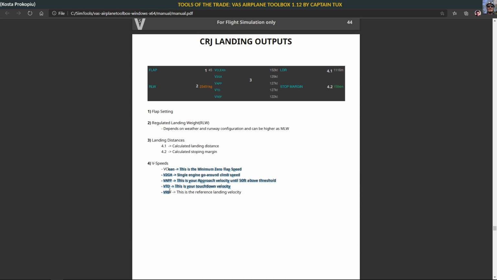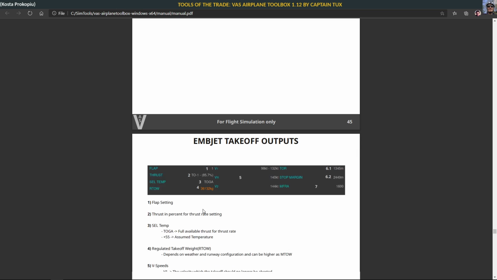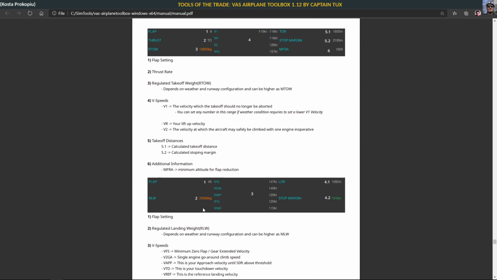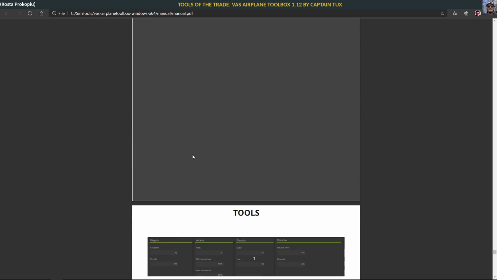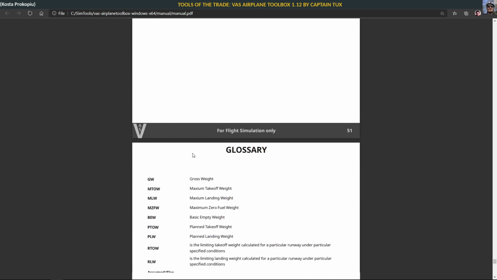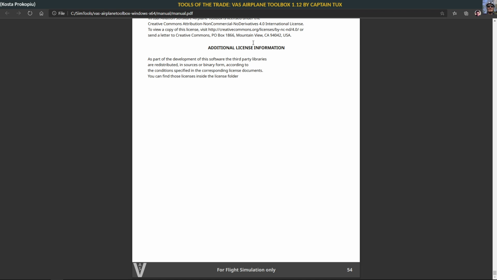It also explains what VTD is, the touchdown velocity, which is VREF plus 5, for example. And yeah, all the Embraer jets and the Tupolev. I again explained what that is. And I'm hoping for new aircraft to join in the future releases.